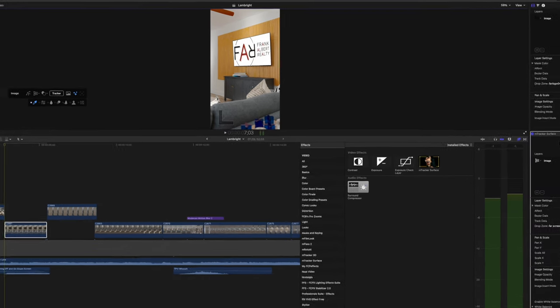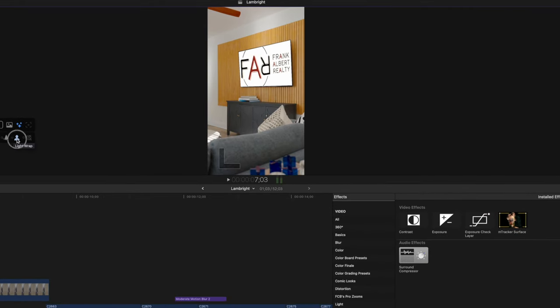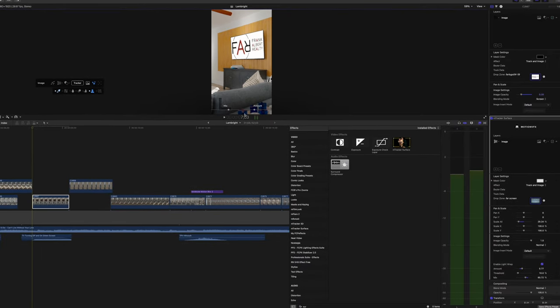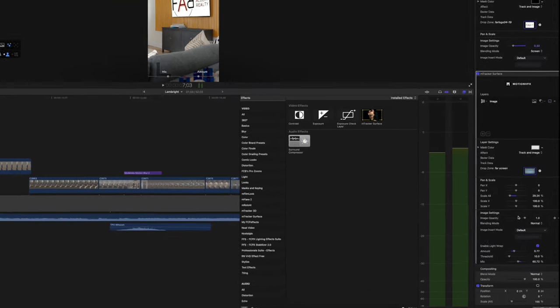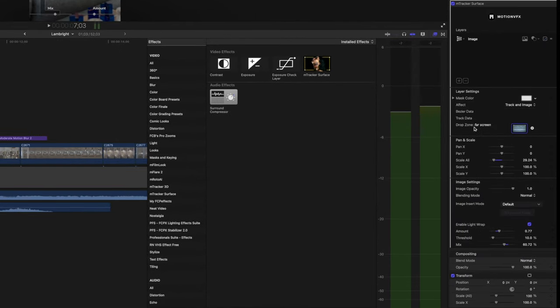The next thing we could do is use this wraparound lighting to add some wraparound light. I don't know if you can see the screen, but it's adding some actual natural lighting to it, or it would appear to be natural lighting to the scene. And I think that looks pretty good right there. If we go over to this window here, back where we actually applied the effect, we can then dial back the opacity a little bit to make it even more believable.